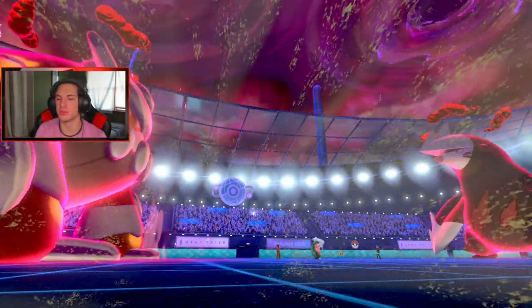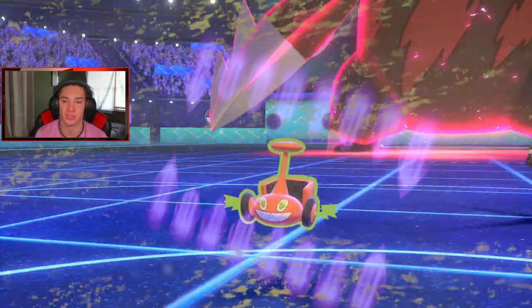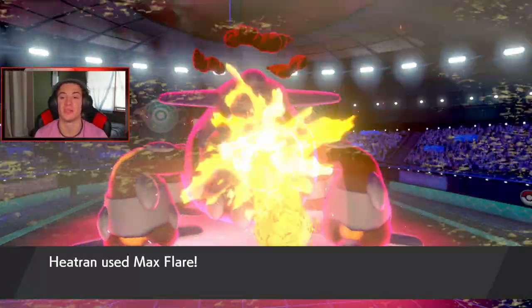All right. Heatran, show me you outspeed Rotom. That'd be wonderful. That's what we need. We need Heatran to outspeed Rotom for next turn. But a nice little Psychic Fang is going to come out, do a little bit of damage. We're going to take some Life Orb here. Heatran does outspeed. Okay, cool.